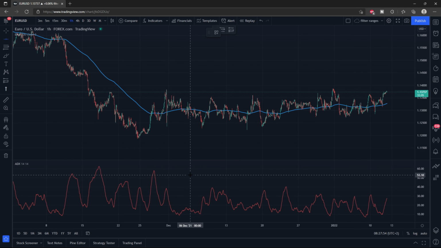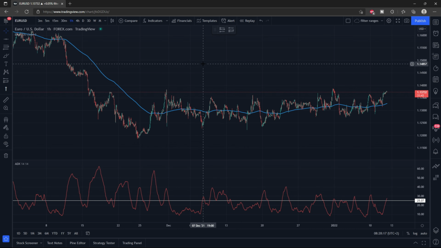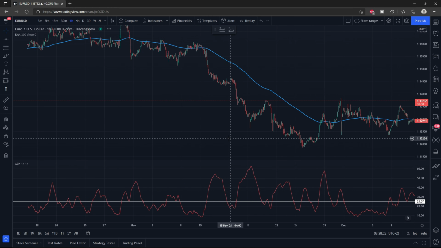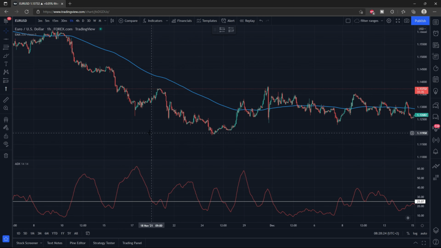So typically how it's used is when the ADX is over a certain number, price is considered in a trending environment, and when ADX is under a certain number, it's considered that price is in a range. So those numbers do vary, but typically they're 20, 25, and 30. So let's just go with 25 here, put a horizontal line on here, and take a look at some of these instances where the ADX goes over 25, showing us a strong trend, and when it's under 25, showing us that price is in a range.